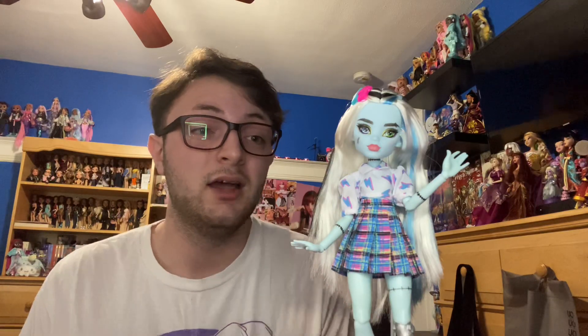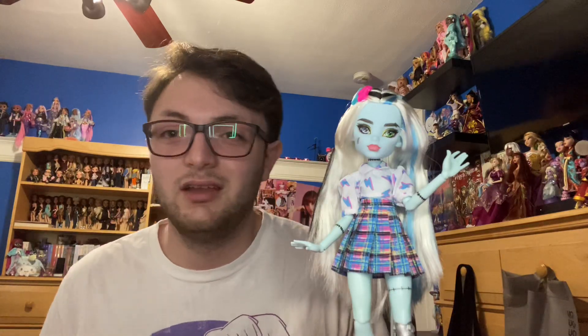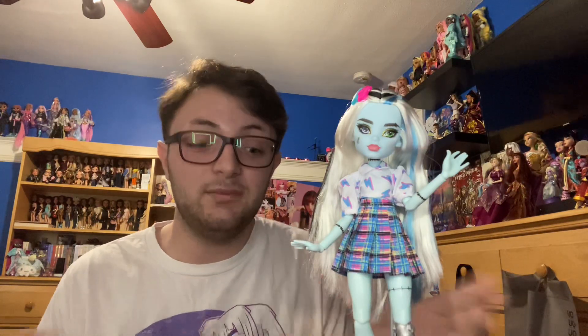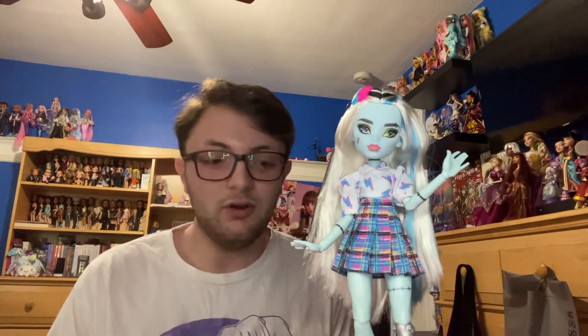I'm just so happy, beyond words at this point. Would I recommend this doll for the $24.99-$25.99 price point? Absolutely yes, no doubt. I'm already planning on getting quite a few more of Frankie specifically, because me and my non-binary ghouls have to stick together. The representation that Frankie brings to the Monster High brand right now is absolutely insane. And the prosthetic leg — we need more of that. We only see prosthetics in Fashionistas with Mattel, and those dolls suck quality-wise. We need to see a doll like this succeed so that we can get more of it.